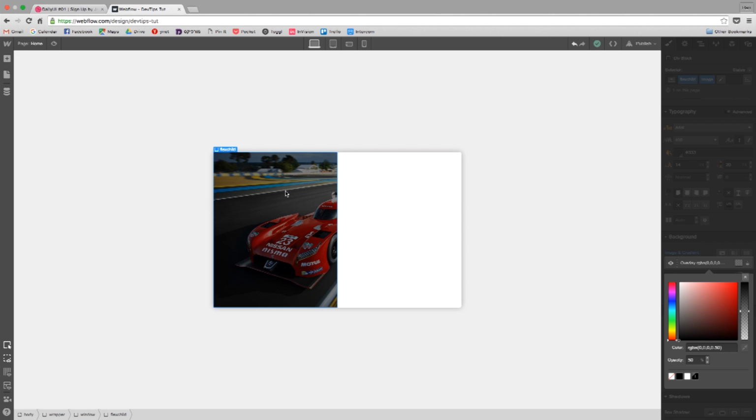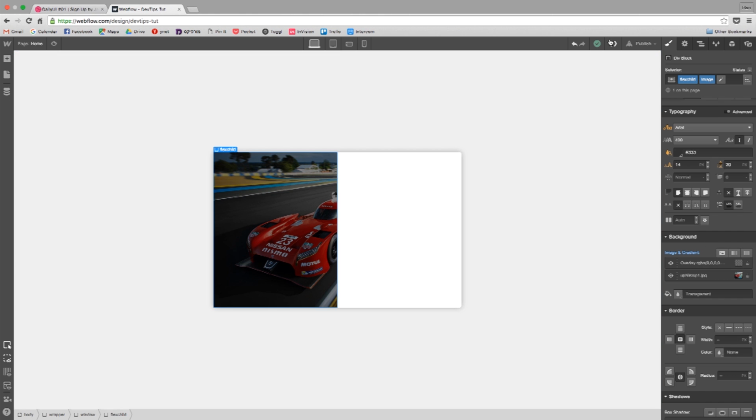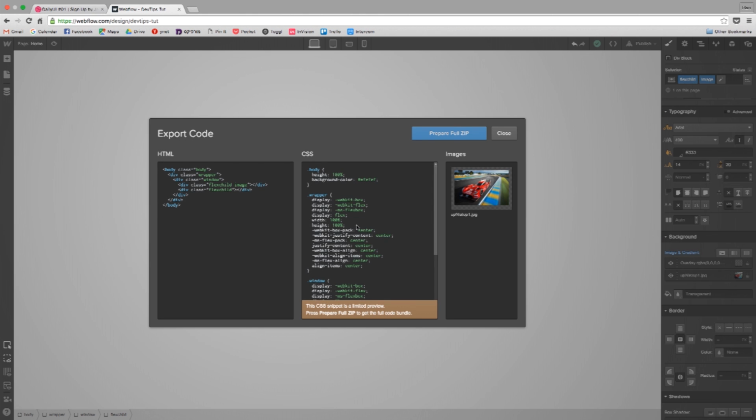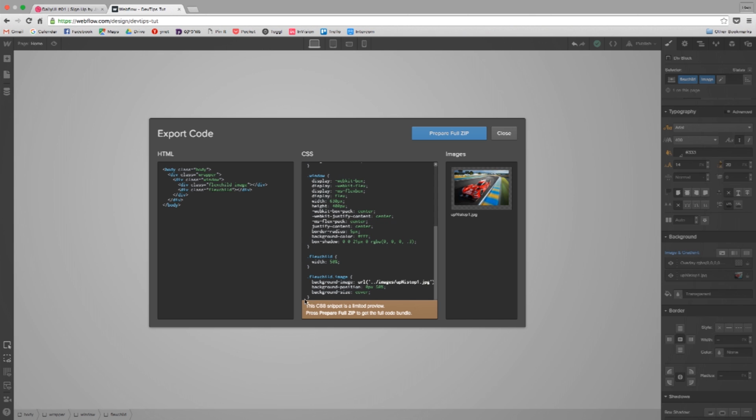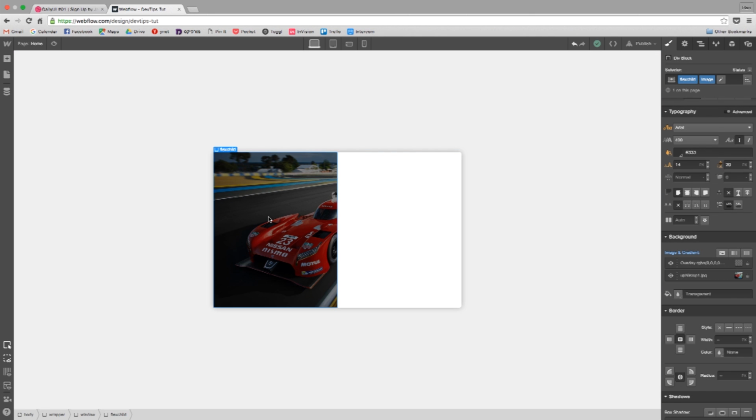All right. What's the color overlay? How do they do that? Yeah, like what does it mean in the code? Let's see. Image. They just gave it... How do they do that? I don't know. We can export the code and check it later because this is just a snippet of the CSS, so maybe we're not seeing everything, but we can do that later.